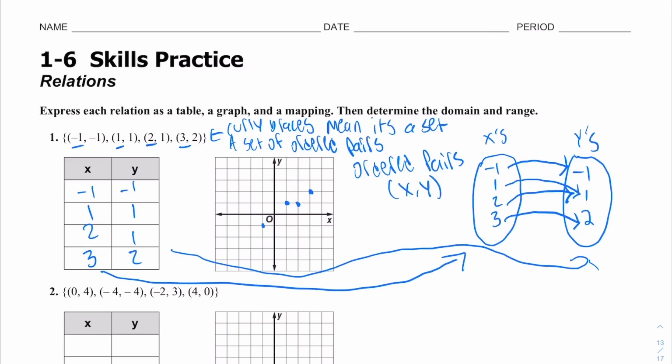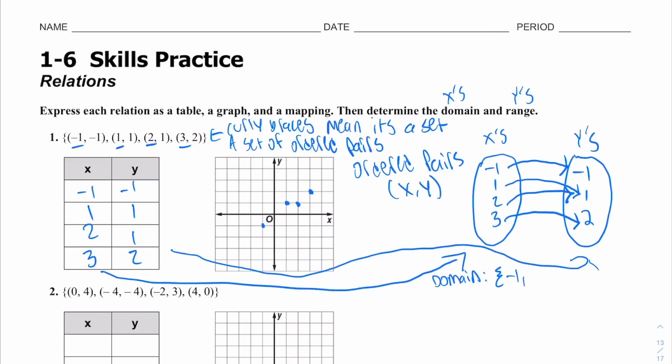When we're determining the domain and the range, the domain are the x's and the range are the y's. So if we're going to do the domain and the range, then what that's asking is we're going to label domain, and it's going to be every x that has a y for an answer. So the domain is, we're going to do a set. So we're going to put the curly braces, and inside of that set is going to be pretty much the same thing from the mapping diagram.